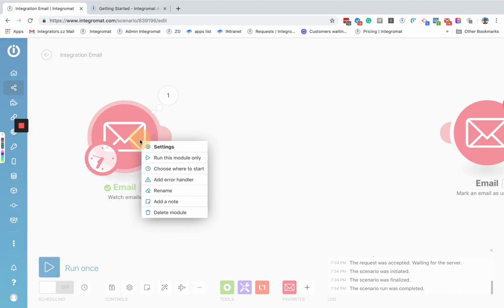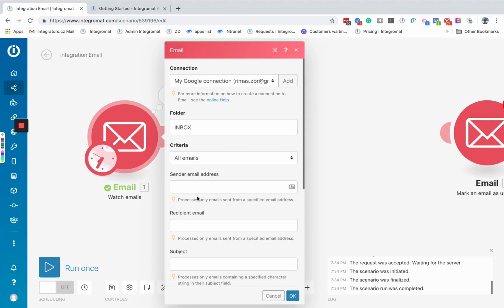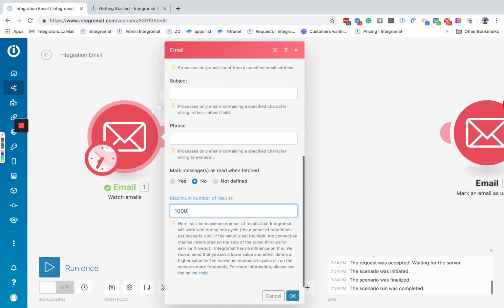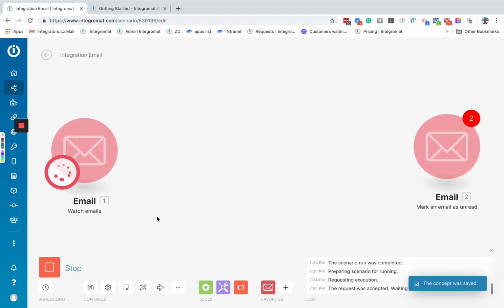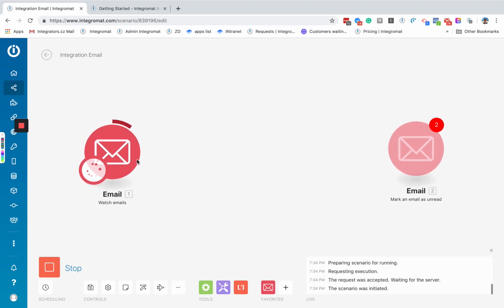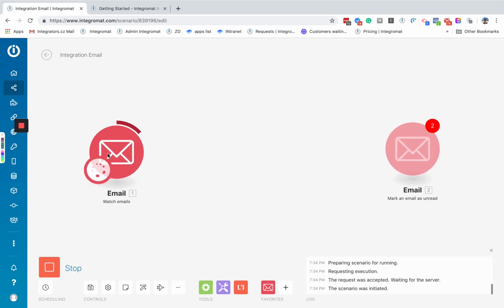But if I process all emails, okay, it may take some time. After I process the emails, the next run, the automatic run, will bring me new entities. And if I don't have new entities, I won't see anything in the result.